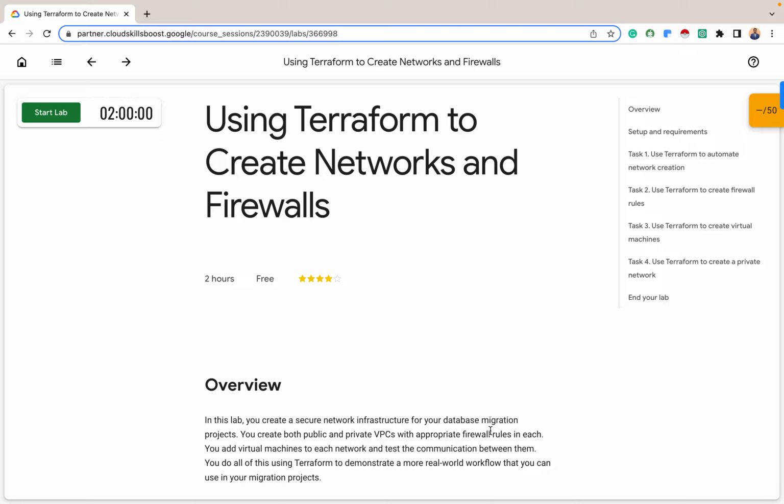So let's talk a little bit about Terraform before we get started. Terraform is a tool from HashiCorp that allows you to automate the creation of resources. It is supported on all major platforms, and it is included in Google Cloud Shell by default, and it does not require any installation or separate servers in order to run.